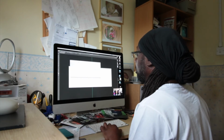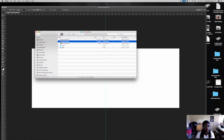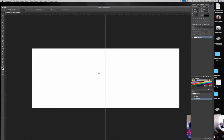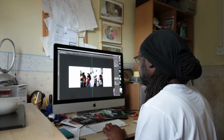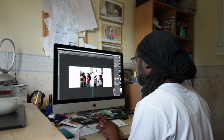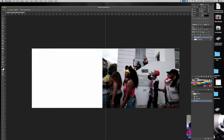So now we can just pull them in. We want the one in the middle to go first, so we drag that on. No, that's not the middle one. That's the right hand side. So that one's going to go over here. That one's going to go here. Like that.